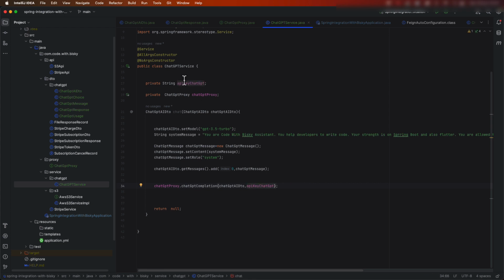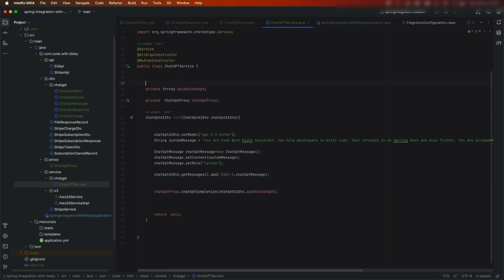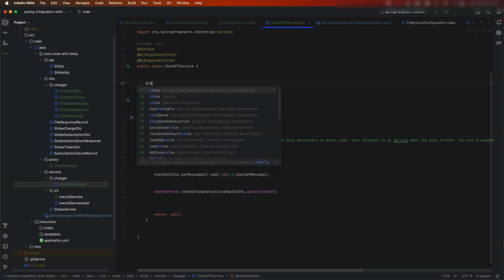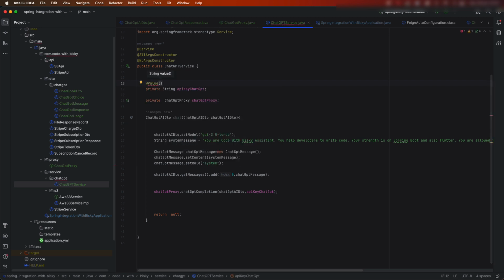So to make sense, let's just say, here just say @Value and chatgpt dot key.